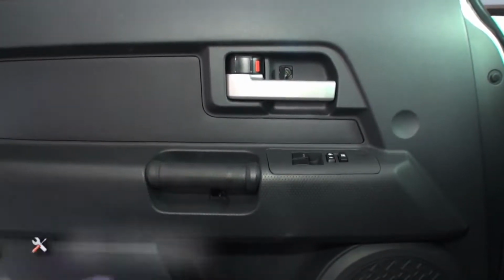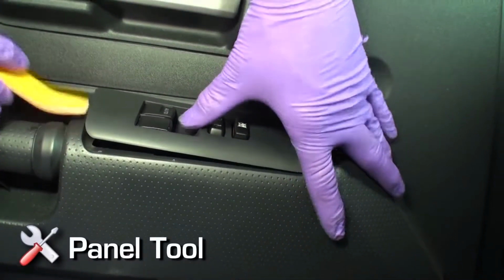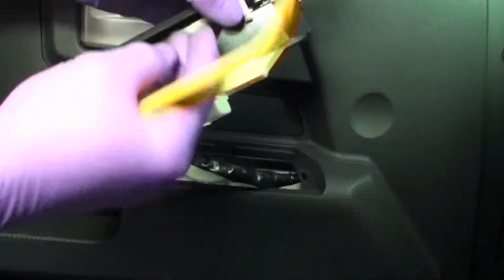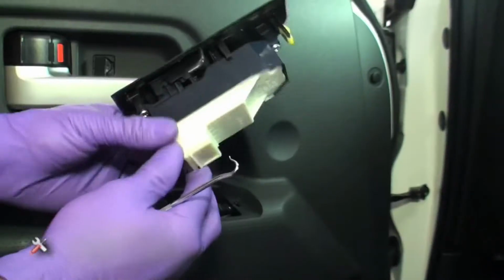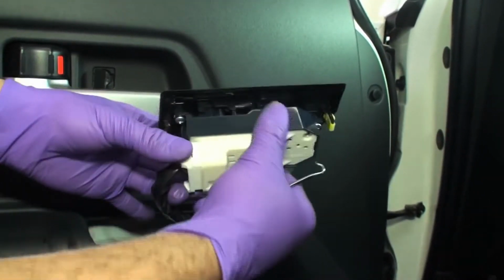Use a panel tool to remove the window door lock control panel. Insert tool between the rear edge of the panel to remove. Disconnect window door lock connectors from the panel. Use of a pick tool or precision screwdriver is needed to release this connector.